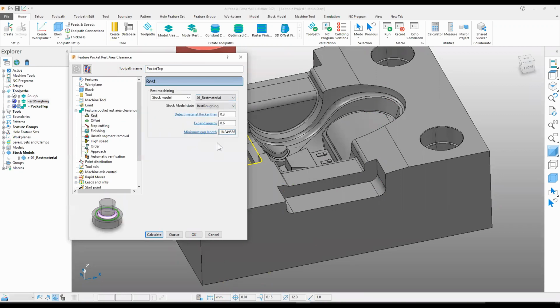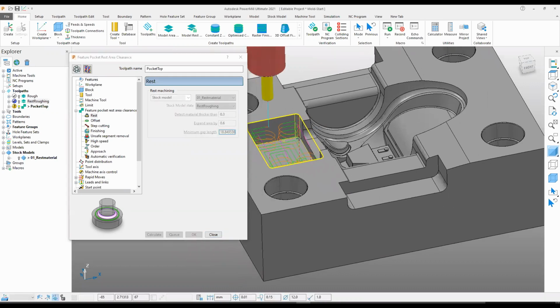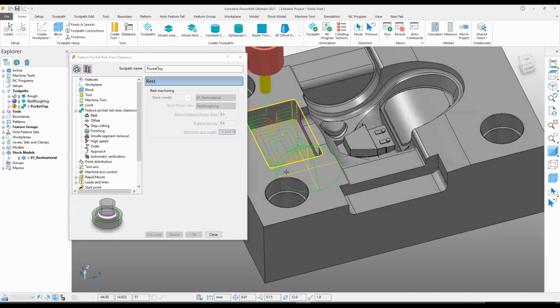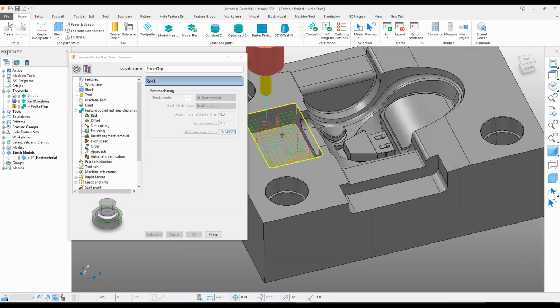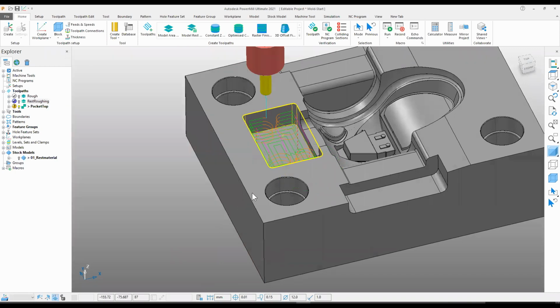So I select my rest material model and select the state of rest roughing. I will calculate it. And you can see even though it is a different strategy, because it's a 2.5D strategy, which is milling the feature, it exactly knows where material is and where not, and creates only the toolpaths where needed.